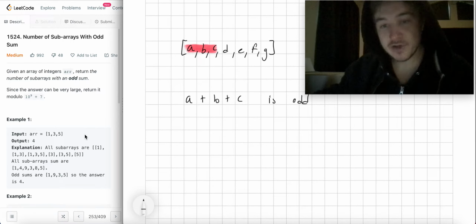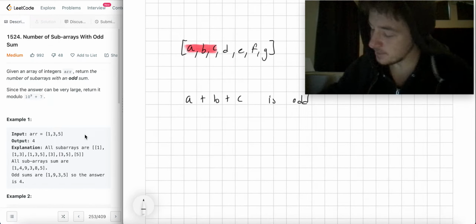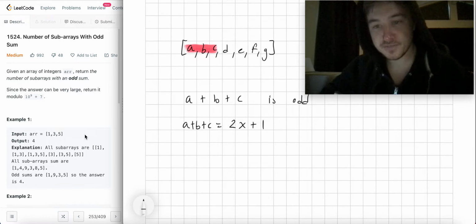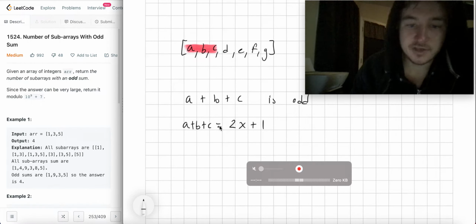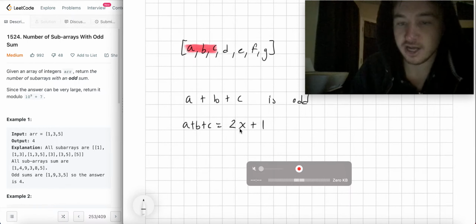What would that mean? Well, for something to be odd, by the definition of an odd number, that means that A plus B plus C equals 2x plus 1 for some x, okay? So for some x, A plus B plus C equals 2x plus 1 because it's odd.